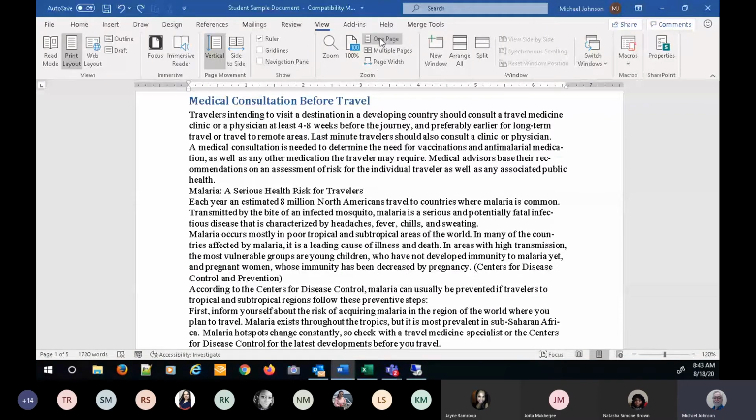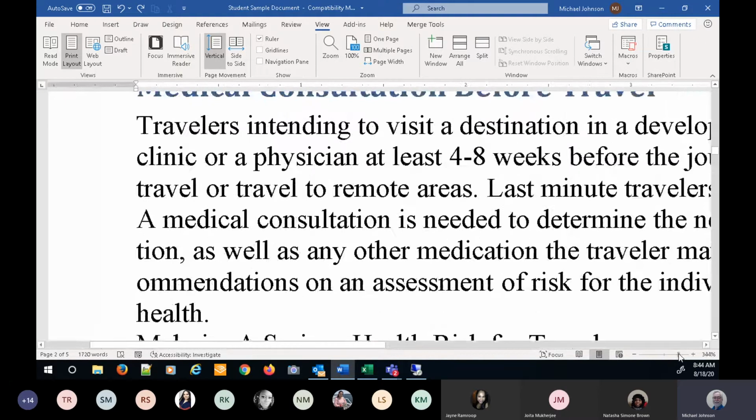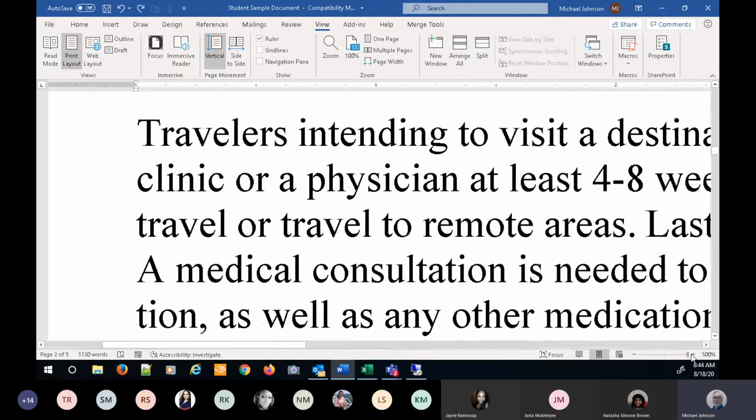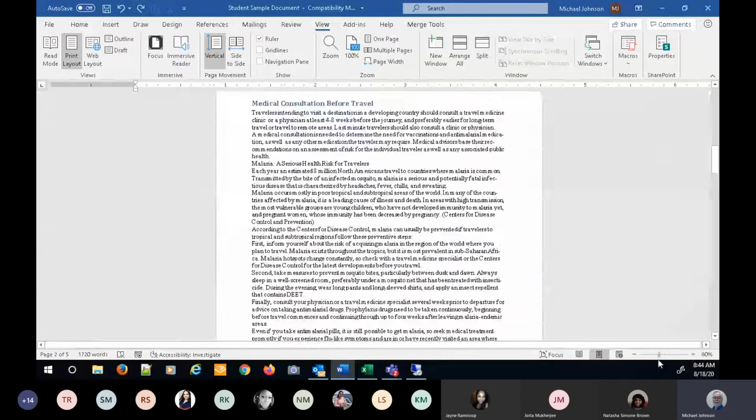The other thing here is zooming, and zoom has many functions. The first thing I want to show you is number one, there are many ways of doing this. From this particular location in the ribbon or from the right-hand side at the very bottom of the screen, you'll see a little drawbar. And I can drag that, make it bigger. Can you see me now? Or you can go down here.